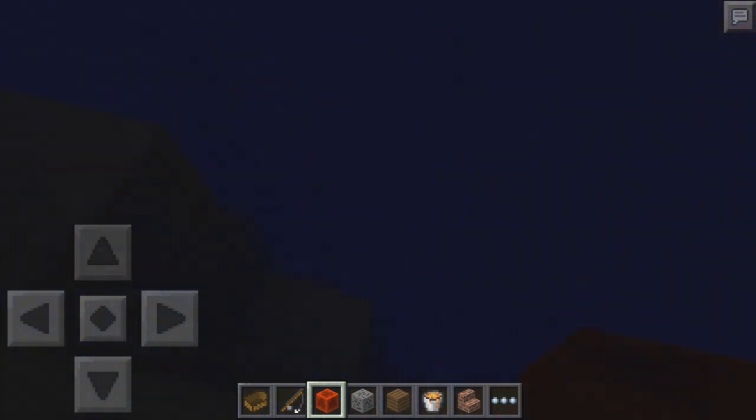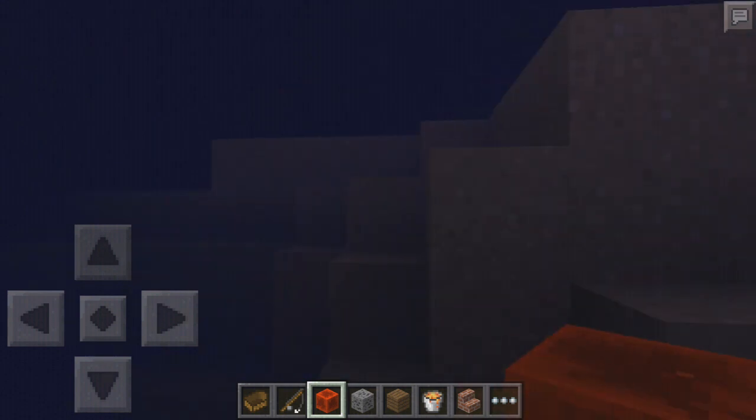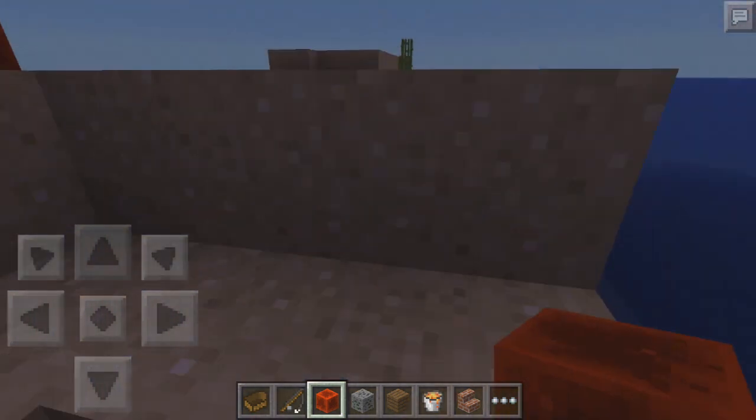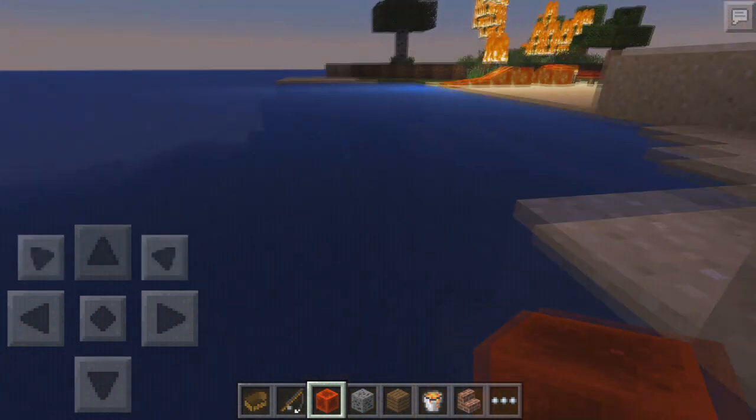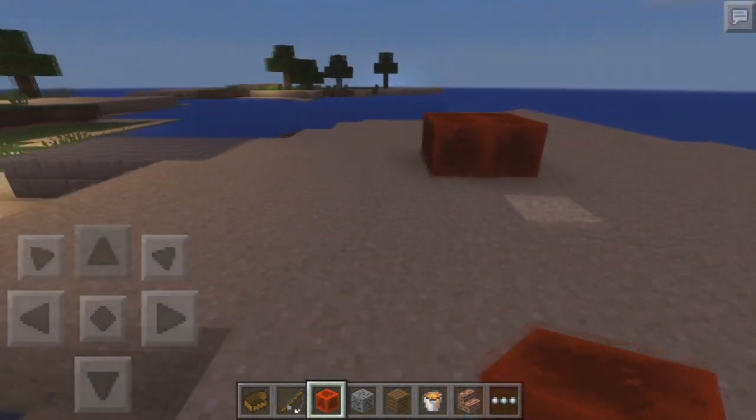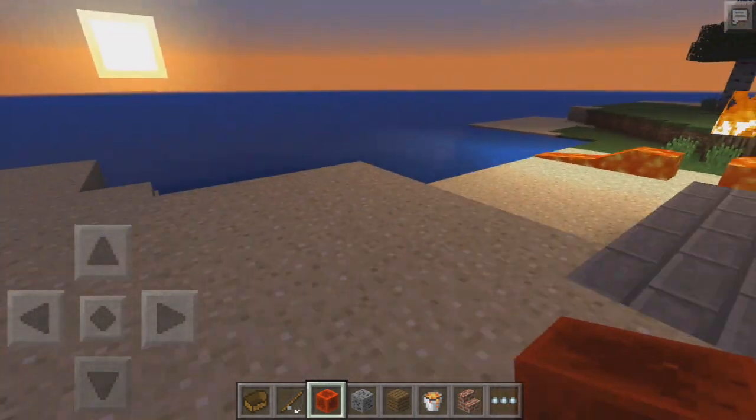One of the things I don't like, I don't remember if this was in 0.10.5, I didn't really go underwater all that much, but you can't see anything underwater at all. I mean, when you're right by it, yeah, you can see stuff, but when you're trying to look off in the distance, you can't see anything. But that's just one of my complaints, I guess. Whatever.